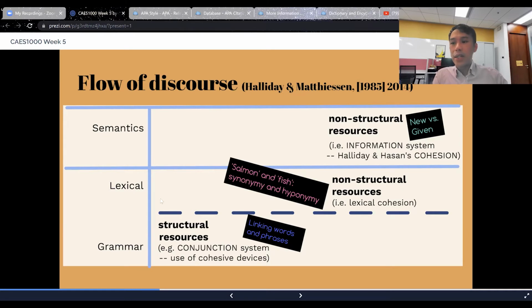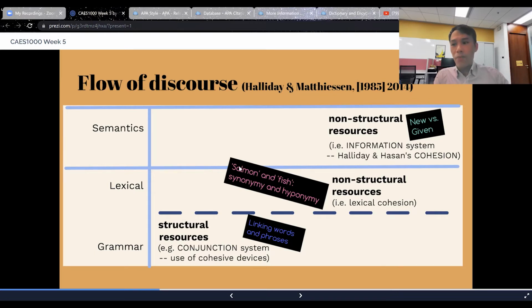Next one is the lexical level. Lexical level means the word level, meaning lexis, vocabulary, and it focuses on lexical cohesion, or if you like, synonymy and hyponymy. To make it really simple, I use an example called salmon and fish.